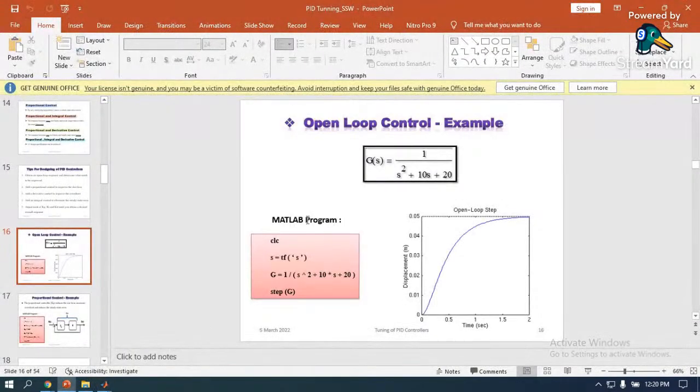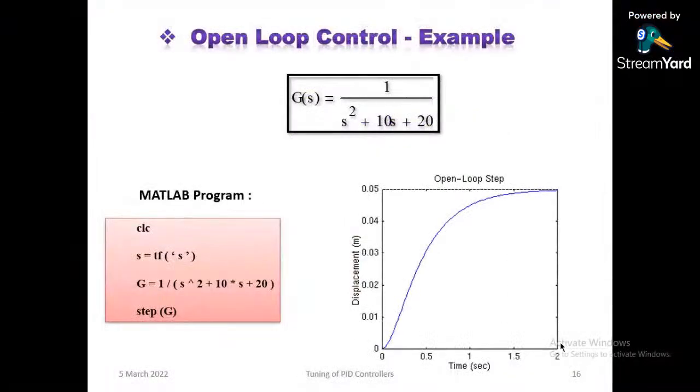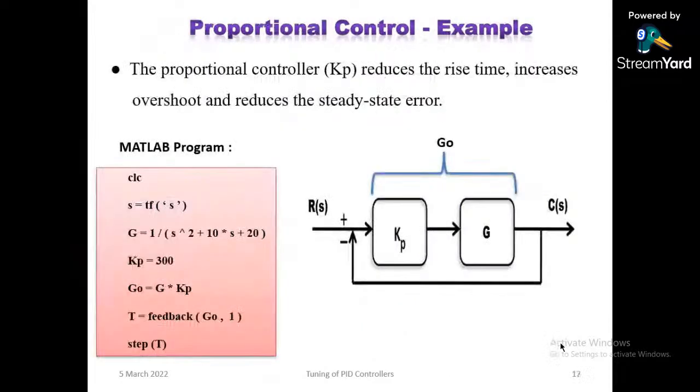So what I'll do, I will now introduce some controllers to reduce the steady state error. So I know that proportional controller can reduce the steady state error, right? So the proportional control reduces the rise time, increases the overshoot, and reduces the steady state error. That's why I'm using the proportional controller initially. I'm just connecting one proportional controller having a gain of Kp in cascade with the G. When I connect the Kp in cascade with the G, this Kp will get multiplied with the G, right?